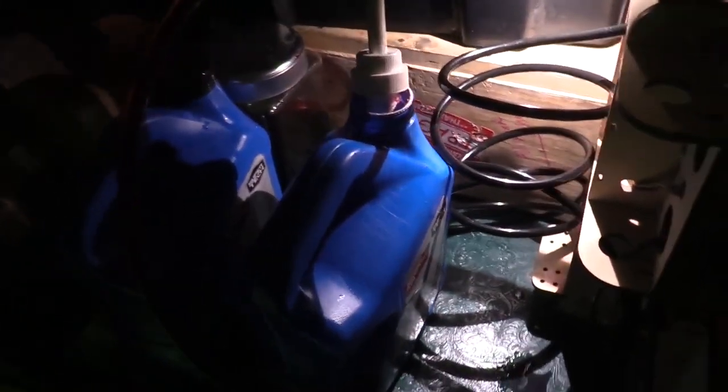I'm going to leave this here in a little container, and we're going to make sure that this is not leaking, because hose clamps are for this. They're for clamping hoses, like this. I believe I've got it as tight as I can, and it's working. So when we come back out to check the battery here in a few hours, we'll check this as well. Yes, I've spilled a bunch of transmission fluid all over the place. It's like Murder, She Wrote around here. But even though I was specifically trying to avoid doing something like this, I'm glad I did, because I think this is going to work.